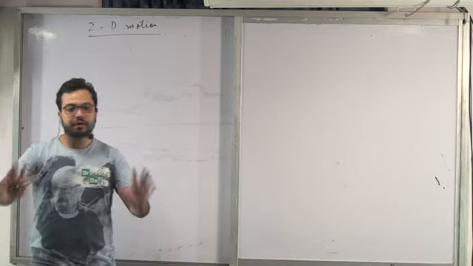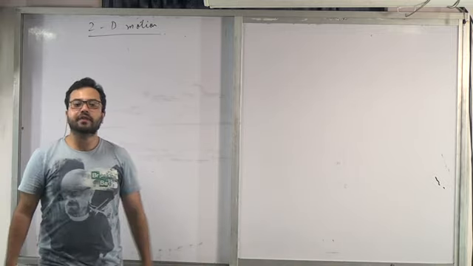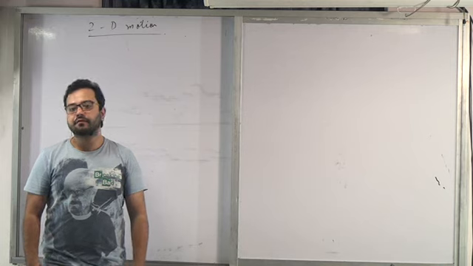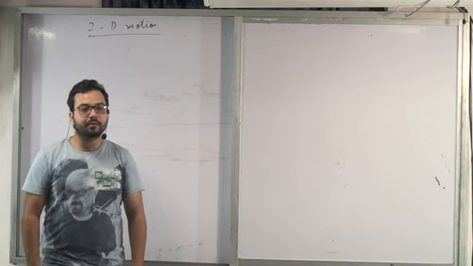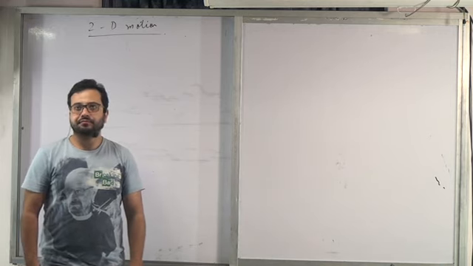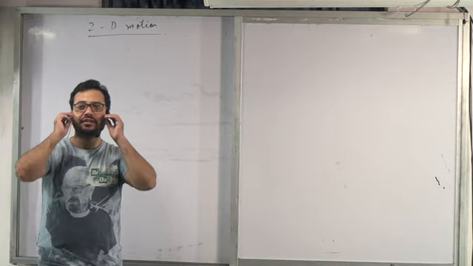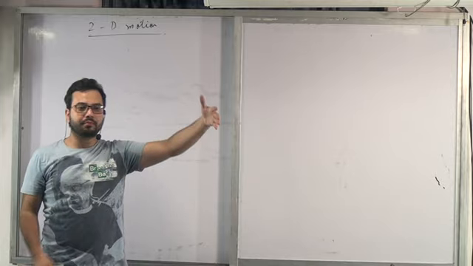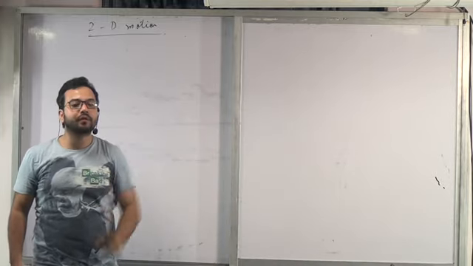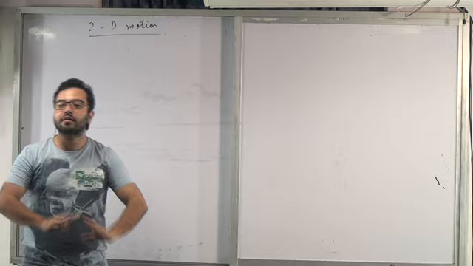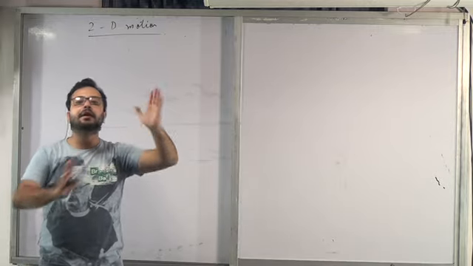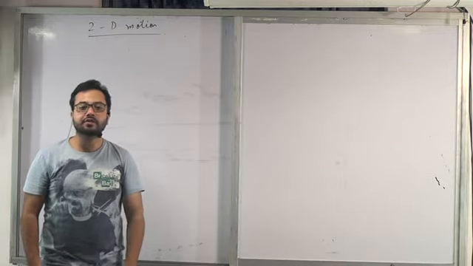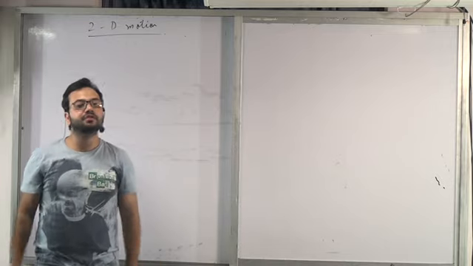Particular directions, which we have already learned. What is the advantage of resolving vectors in 2 dimensions? The advantage is that the x component has nothing to do with the y component, and the y component has nothing to do with the x component. So we can treat 2 directions as independent directions, and we can treat them as 2 independent one-dimensional motions.